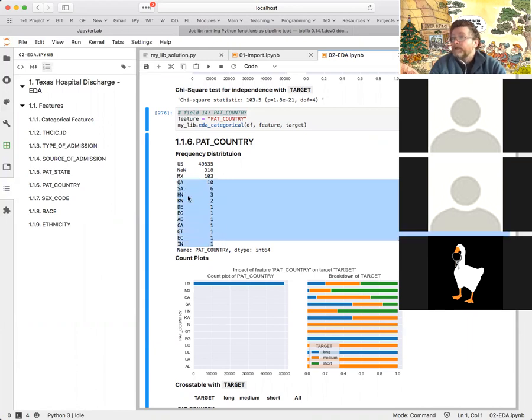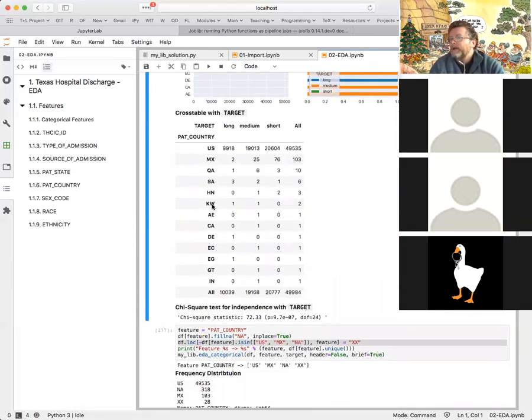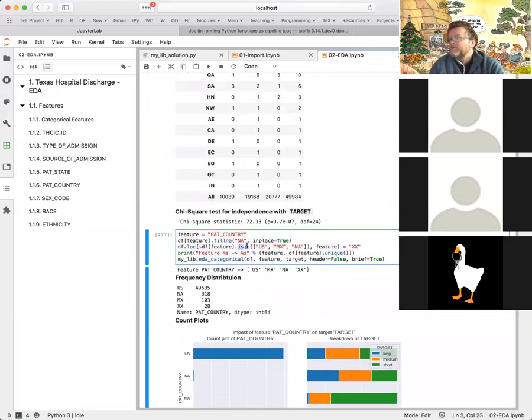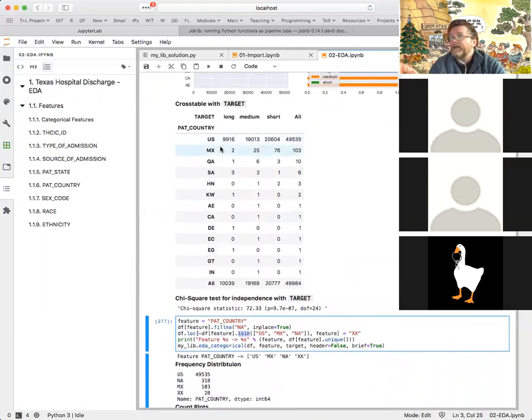And what I do with you guys was say, excuse me, what we should do is start to merge all of these rare ones together. Because it's only one out of, what is it, 50,000. So it's way too small to be used. So you merge those. And the way I said to merge them is, hey, you should use your is-in. That's fine. And it works as long as I can list all my possibilities here.